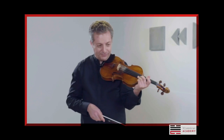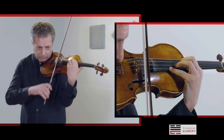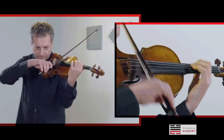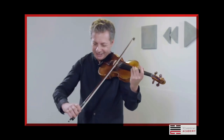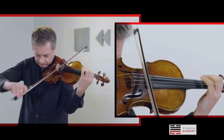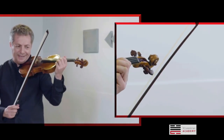The second section of the fifth variation starts with a long shift, so you have to really practice it separately. And then you do it a few times, and then just go with confidence without stopping your bow. So it lightens and then goes back, but doesn't really stop. So don't fix it there. At the end of the variation, you could make a little ritardando. So connect it this way to the next variation.